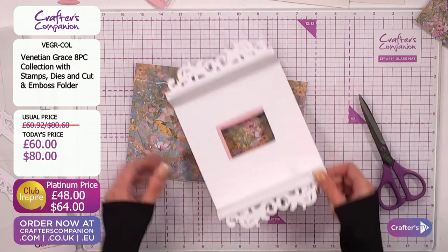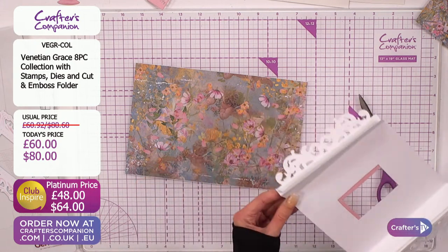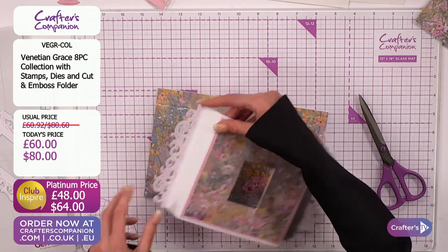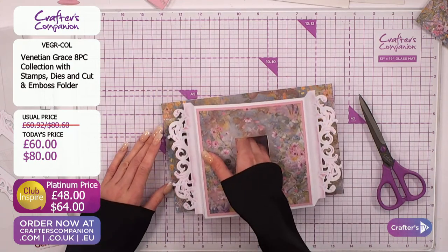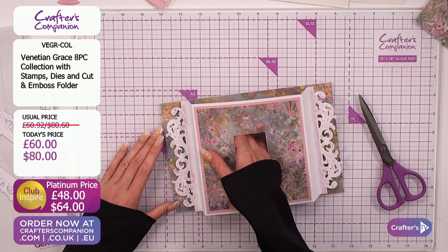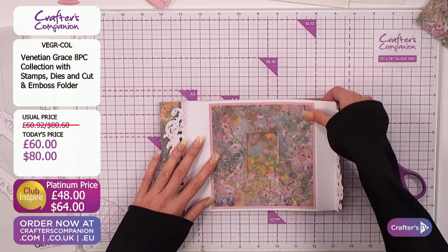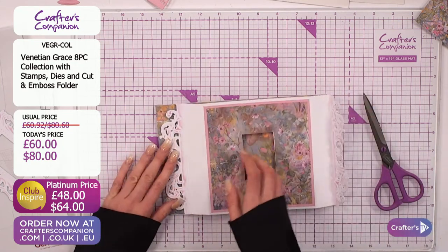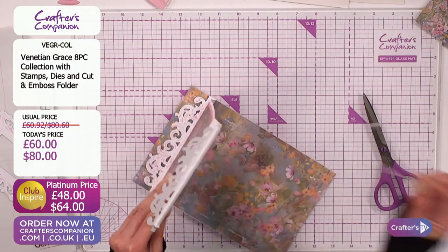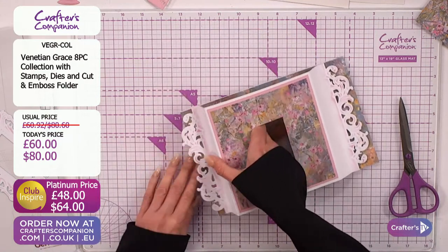So all we're going to do is pop some of our foam on a roll on one side and the other side, but only remove the backing from one side to start with. So we're just going to position that. Ooh, all fingers and thumbs here, here we go. Let's position that along that left-hand side, line that up. Once we're happy with that, let's just fold it out, and then we can see if it's straight or not. Yep, that looks about good enough to me. Once we're happy, stick that into position, and then go ahead and peel off the other side. Makes it a lot easier, then you're not wrestling with lots of exposed adhesive, and it makes it an awful lot easier to work with.